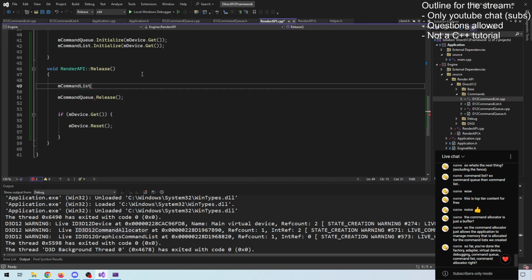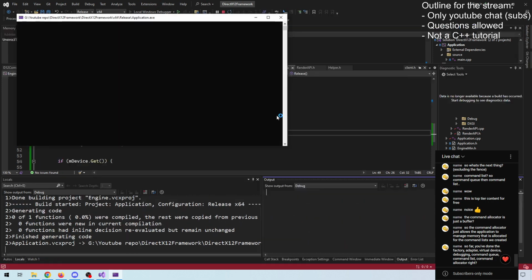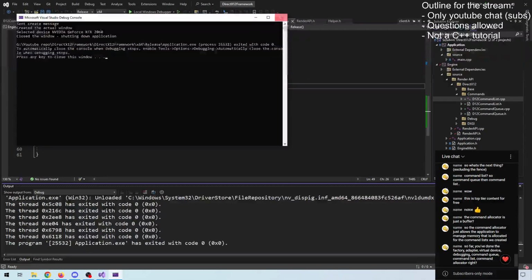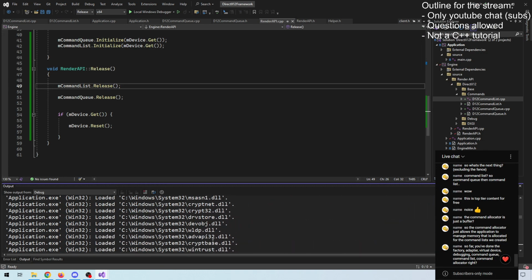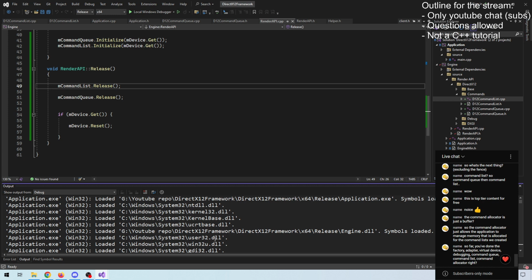There's no way to hide from the DXGI debug layer. Is it satisfied now? It seems like it's satisfied. Great stuff.